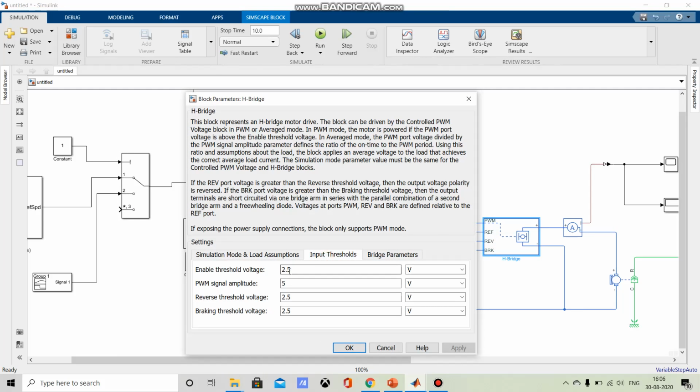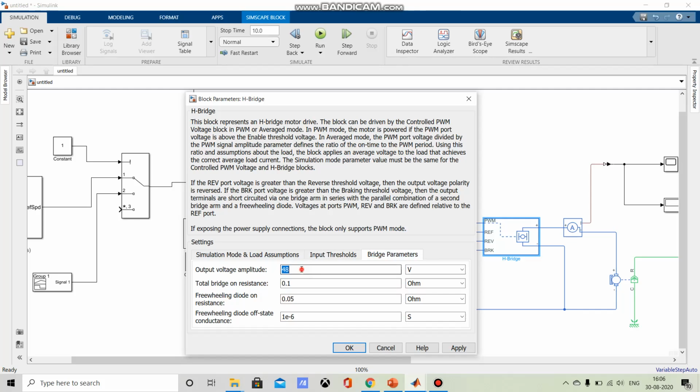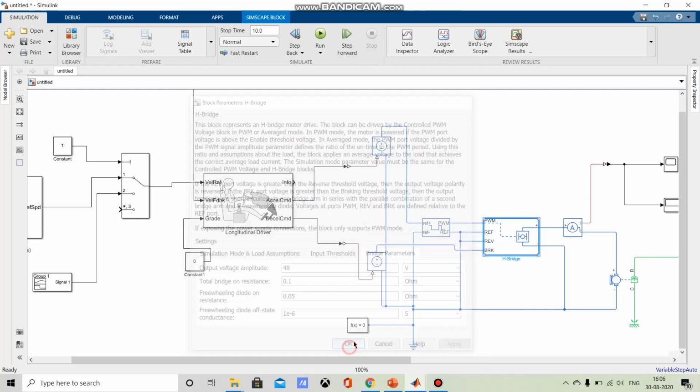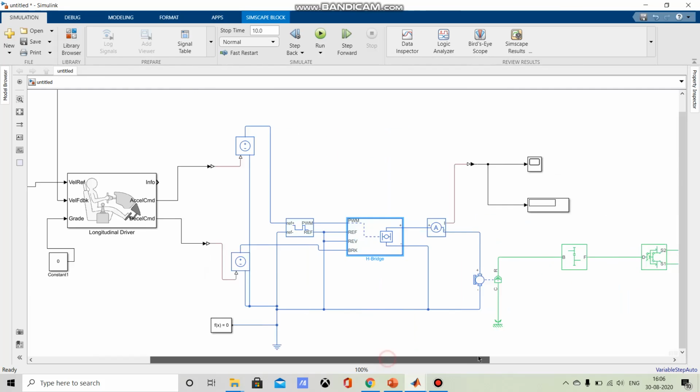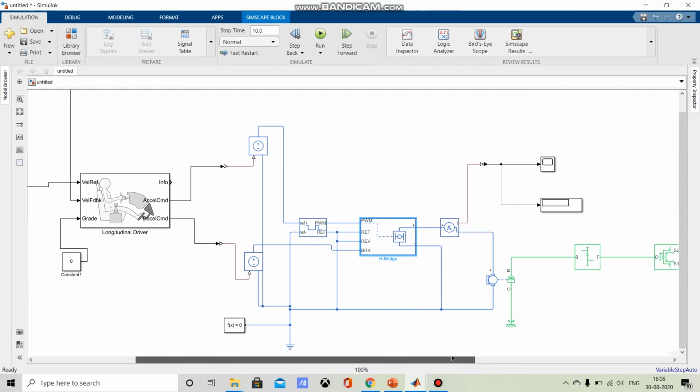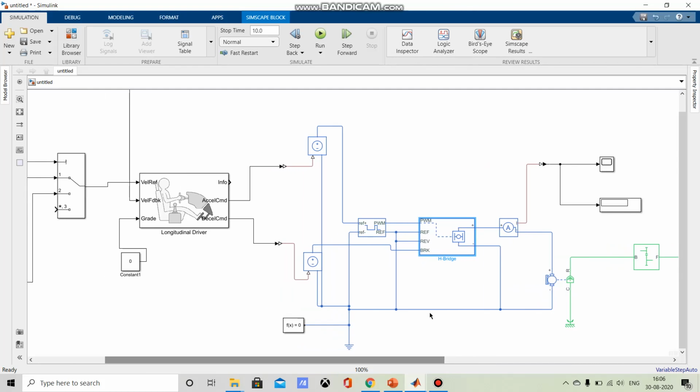After that we will change this input threshold. And we will keep this voltage as 48 volt because our system is a 48 volt system.